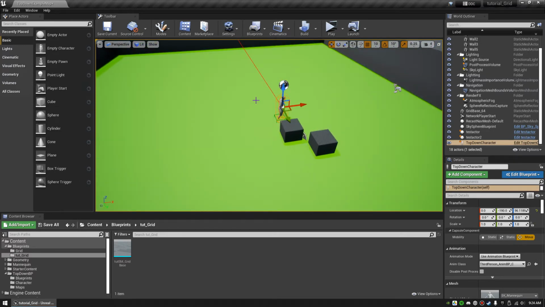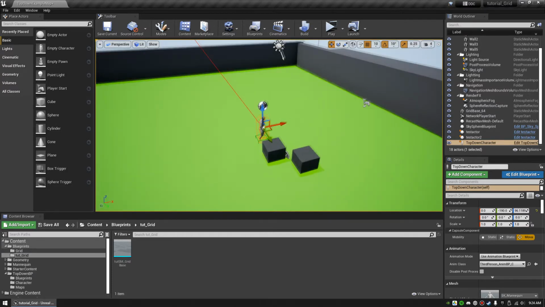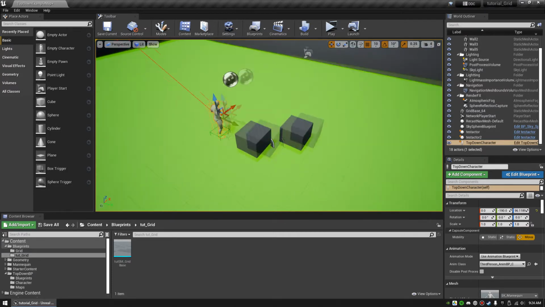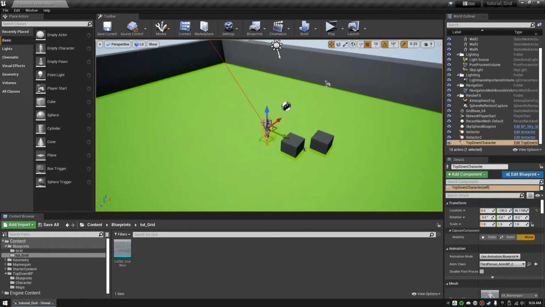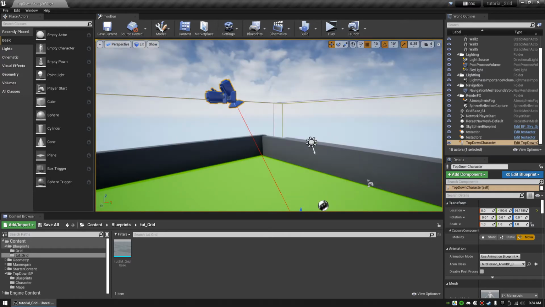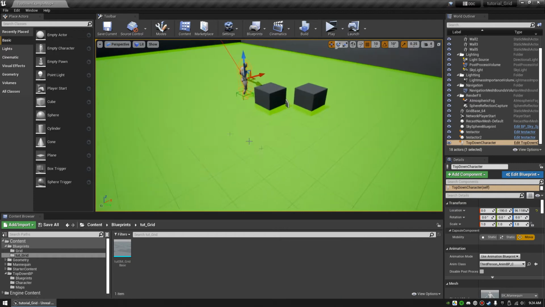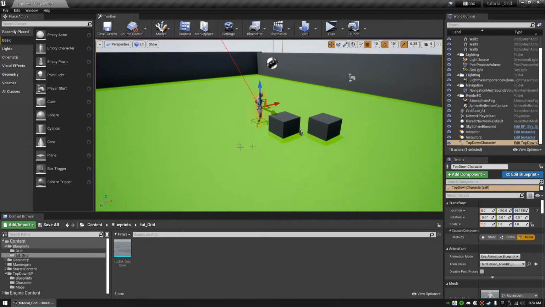If you decide to not use the nav mesh in your game, you don't have to worry about this, but just for the sake of this example, I'm not changing any settings with the default character movement, so that requires this nav mesh to be here.